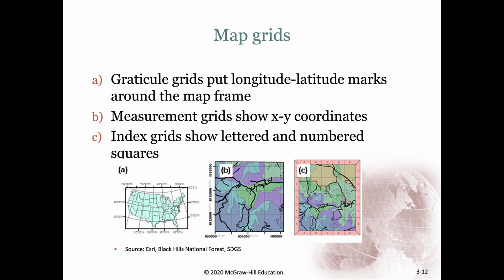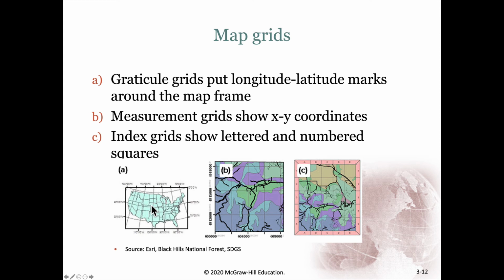Another thing that's important with our map design is if we want to include a map grid. So the map grid can typically be graticule lines, which are basically longitude and latitude lines, as shown in this example here. These would be the lines of latitude, these curved lines here, and these would be the lines of longitude, these lines splaying out in different directions here. And by this we would know that this would be a conic map projection.